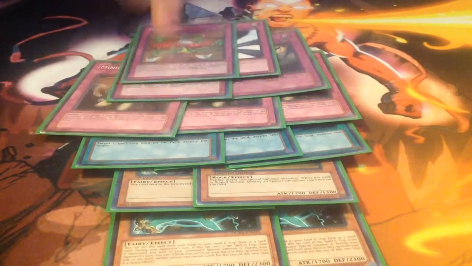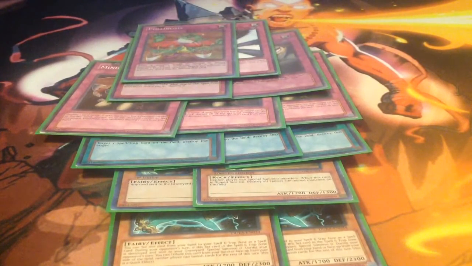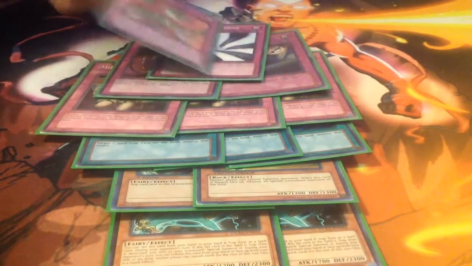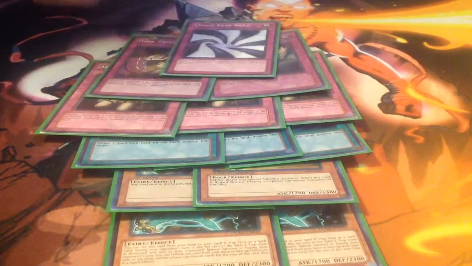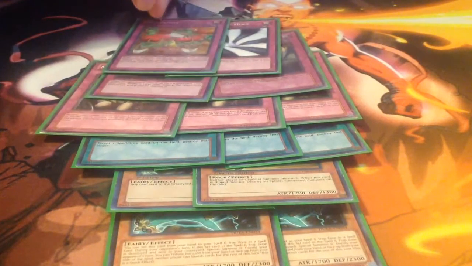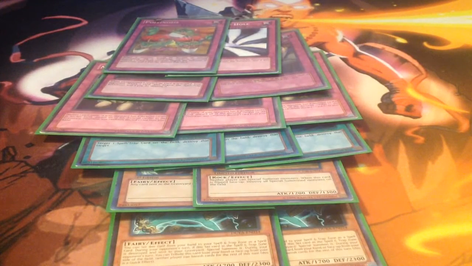1 Polynosis. This you could easily replace with a second Chaos Trapple, but I currently do not own a second one. But Polynosis is kind of interesting because it's basically a Solemn Judgment, but you have to tribute a plant for it. But of course the Rose tokens that you get off of Black Garden are plants, so it can be live a good bit of the time, and it can be very powerful if you pull it off, just for that Solemn Judgment based effect.